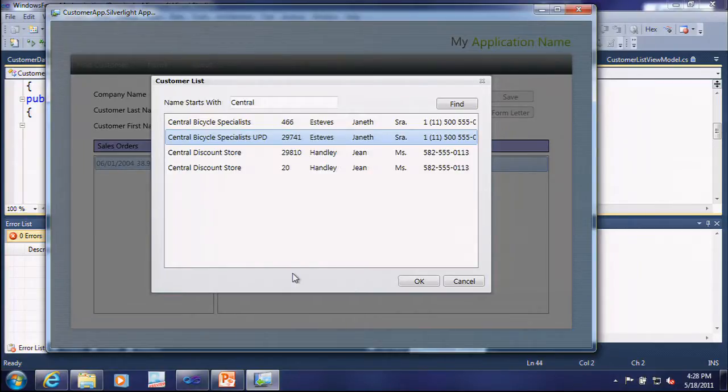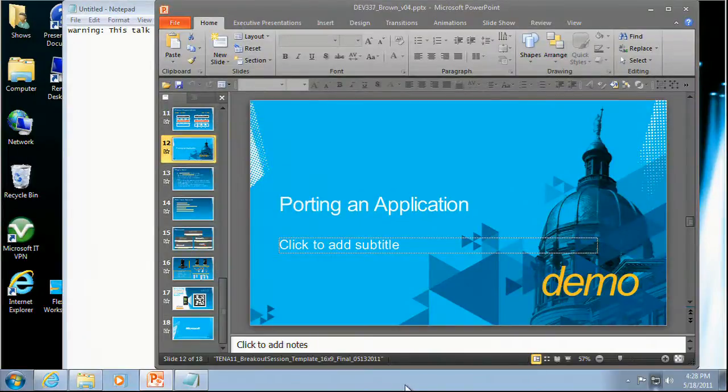So I think this is a reasonable pattern, it seems somewhat strong, but if you don't need to support another type of client, if you don't need to, say, port your Windows Forms code along at the same time or support WPF, you can eliminate the second service proxy on the client, but you're still going to need the second model for your server-side stuff. But I think this is a fairly decent pattern for moving forward and pulling your Windows Forms applications over into Silverlight. So let me just wrap this up here.